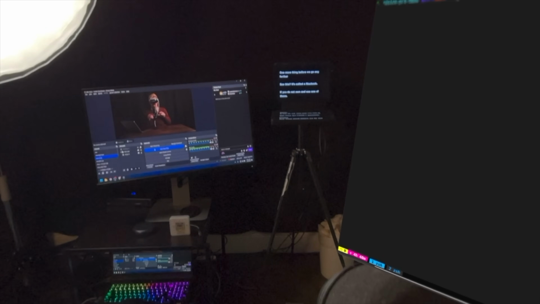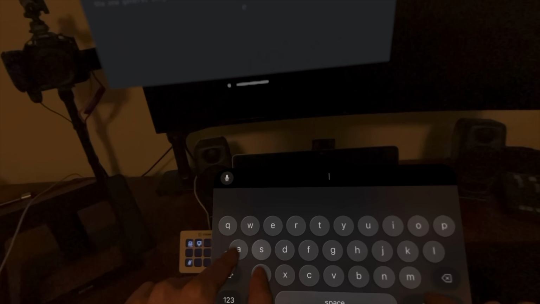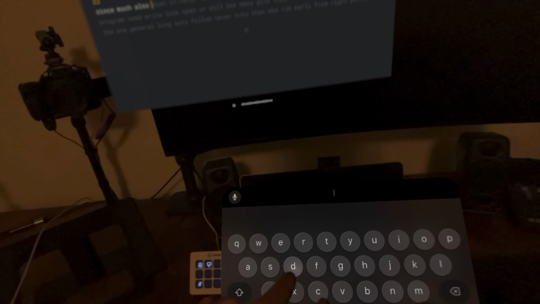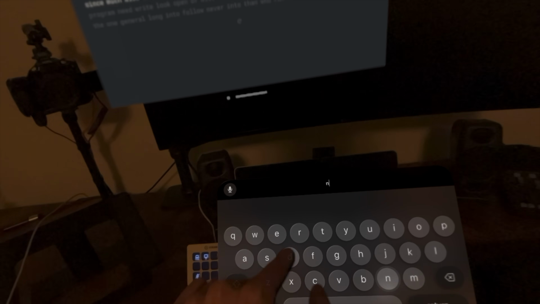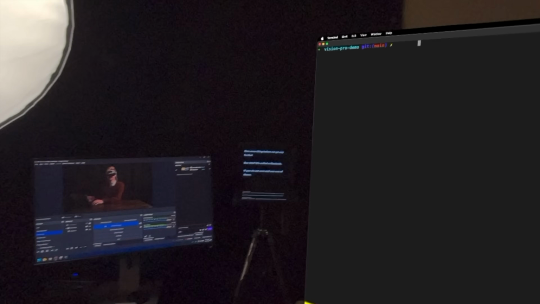Yes, that includes typing. You can kind of peck type. I'll pin a video quick of me trying to do that. It was not a great time, and I cannot recommend it. You don't want to use the keyboard in this, especially for coding. You can tell this is my MacBook. It's not including any of the things that would be just from the headset. It's my Mac.